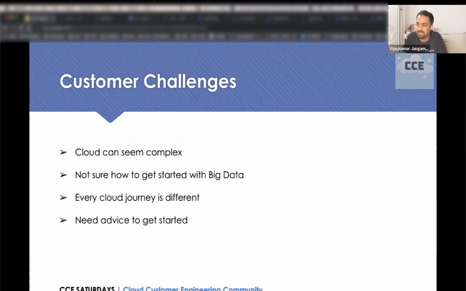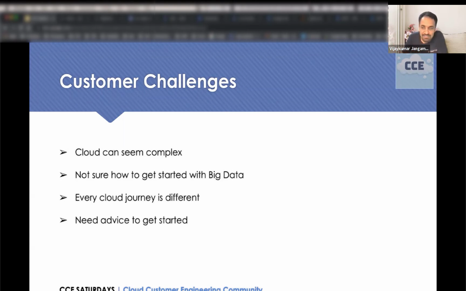One customer can have a different journey and another customer a different journey, with respect to each and every cloud as well. But in each and every journey, our customers need advice to get kick-started. They can kickstart their cloud data journey and get themselves onboarded to Google Cloud.